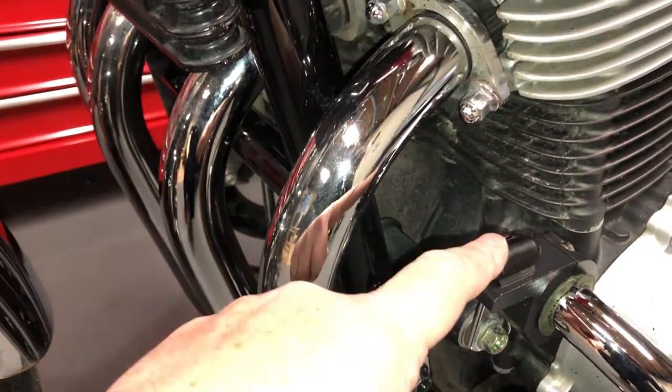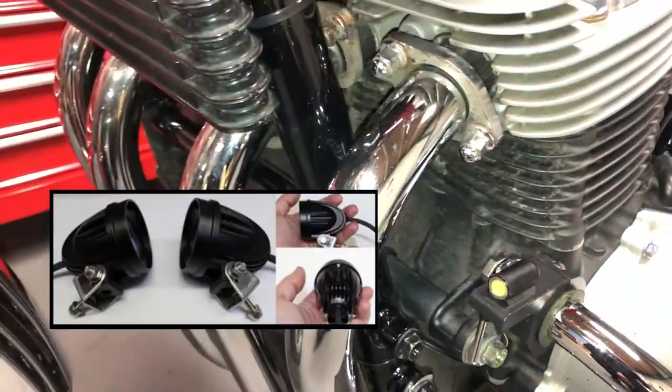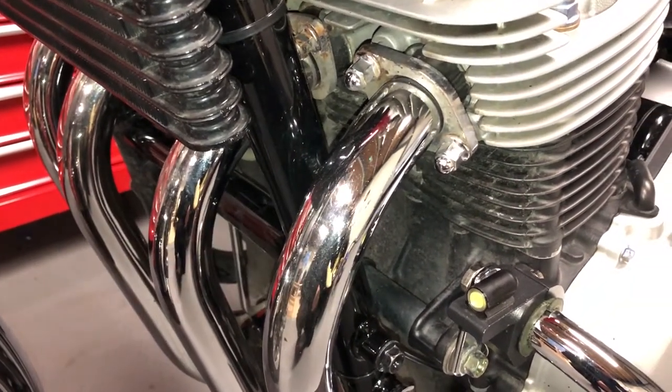This would look nice actually with their full auxiliary light on there. It'd be a nice job actually. And you could modulate those as well. So I could have done exactly the same thing.